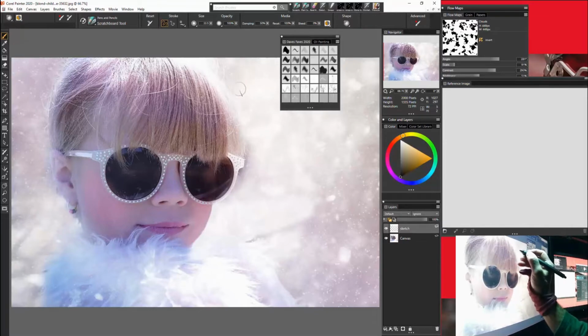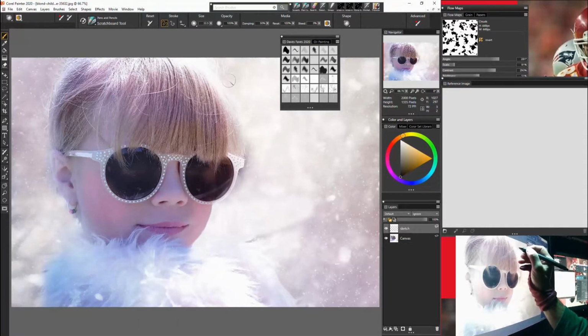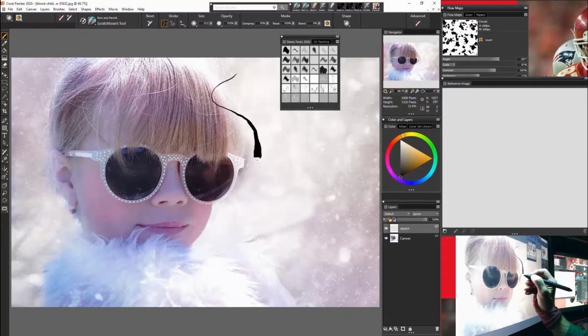But if I want, say I turn this to 100% opacity, when I press down with pressure, differences in pressure, the nib size will change. That's the way I have it programmed. The nib size will change according to my hand pressure. I just do it a little bit. Look at that tiny little line. That's great. I keep pressing down, bigger and bigger and bigger.